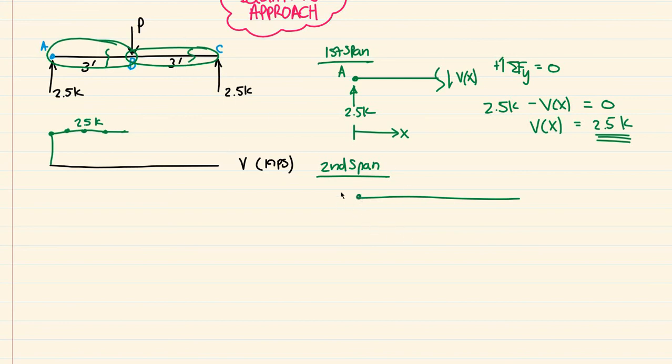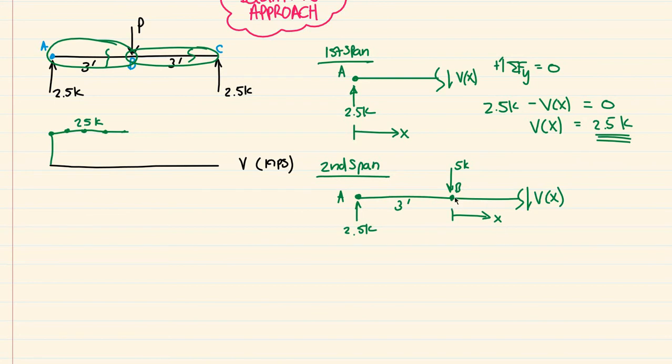So we have point A here. Again, we have this 2.5 kips here, and then somewhere here is point B, and we have this point load of 5 kips, and then we have our cut, and I'm going to draw our positive internal shear and label that V of x. We know that the distance between A and B is 3 feet, so from point B and beyond, we're going to take B as a datum and say any distance from B to the right-hand side is just a distance x from B.